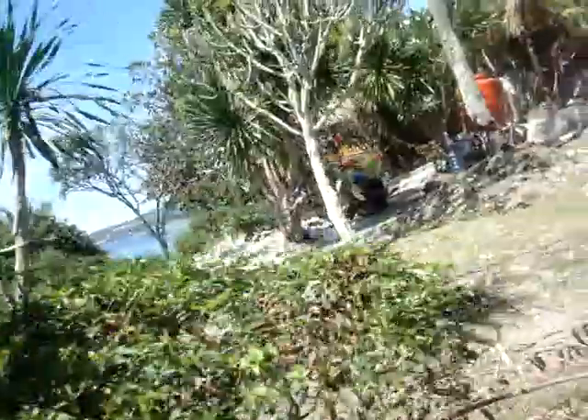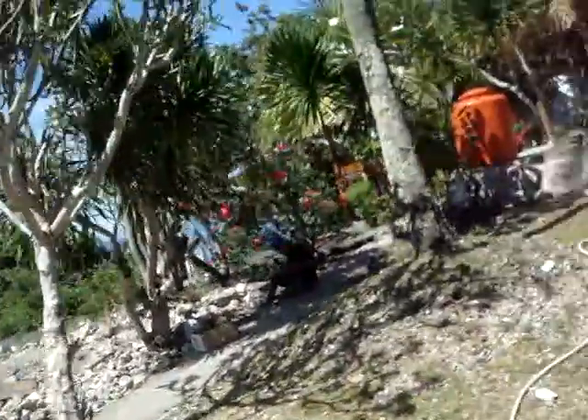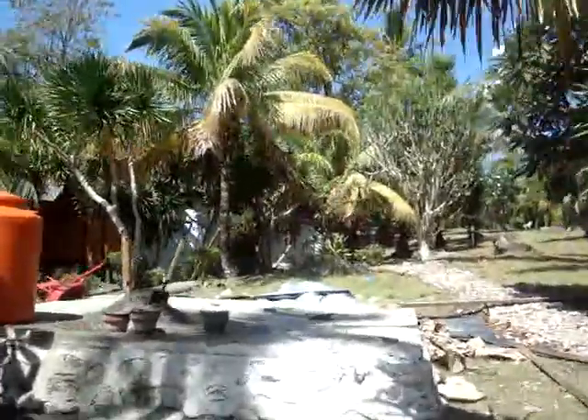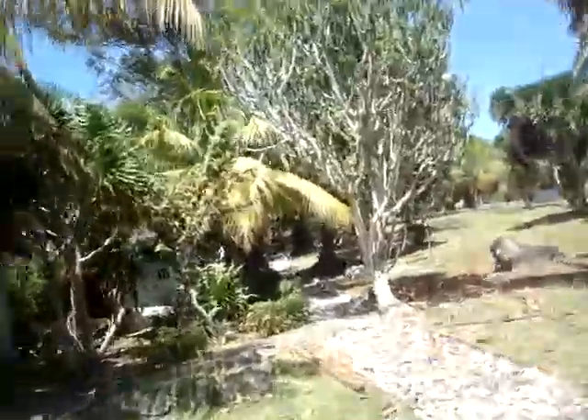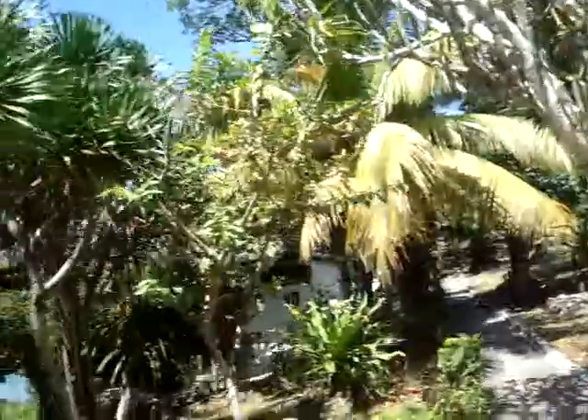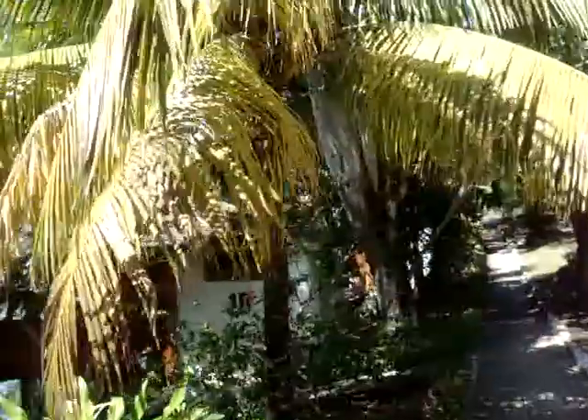They made some progress here since yesterday. And number 10 is ours, up through there. So now you can see our cabin. I'm going to go back up to get my swimming suit, walking through there. Got a nice view out here to the ocean again. This is the Potlou Bay, and we're near the mouth of it, where it goes into the Makassar Strait.